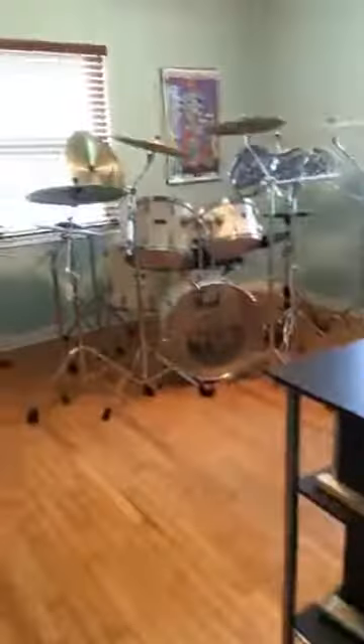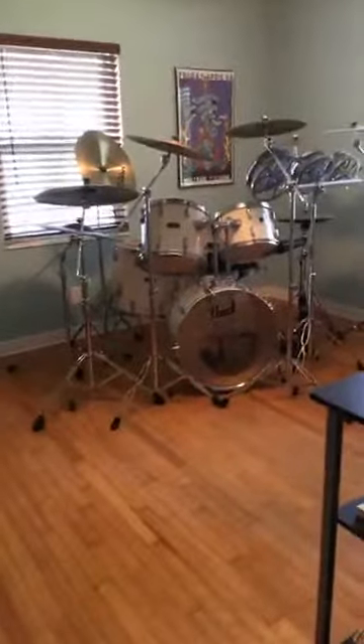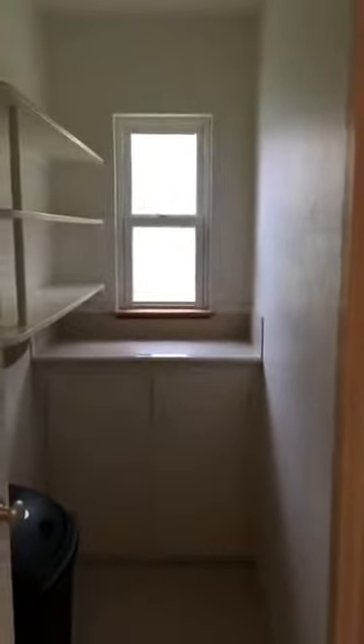Very 1970s bathroom, but I personally like the colors — I like the greens and the blues. I don't know if that comes with this house but we can certainly ask — it looks like a lot of fun. This is another one of the bedrooms, again with the hardwood floors, and into the kitchen there is some tile, and a little extra space pantry area right off of the kitchen.